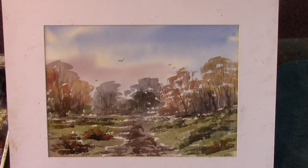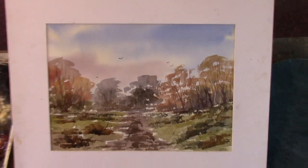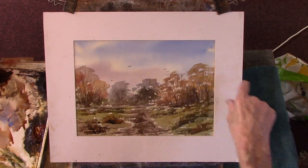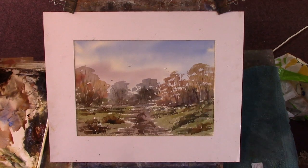But anyway, I hope you like this one. Sorry about the in and out of the camera focus, but there we are, a typical bit of the River Wandle, or Wandle Valley. The River Wandle itself is, well, it's down here somewhere because there's all these water, the gravel pits. Then we pick it up as it sort of meanders its way through Mitcham and then on to Wandsworth and into the Thames. But anyway, we make the most of what we've got, so I hope you like it.